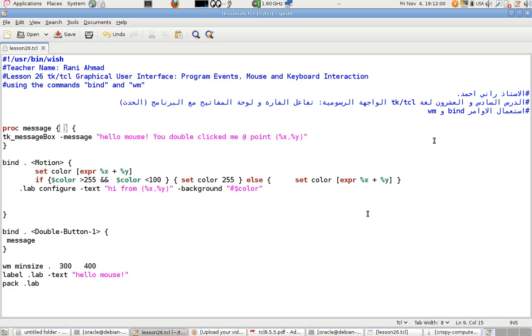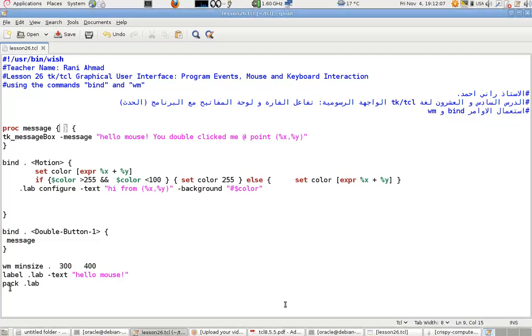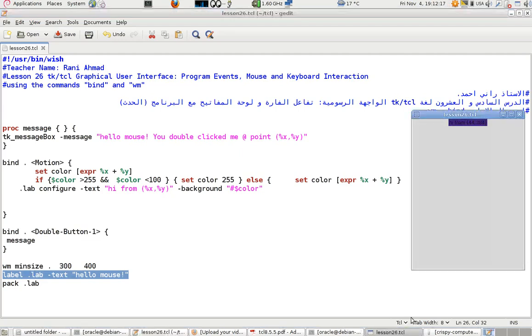Let's go with the movement of the mouse and the coloring of the label. Of course I have this label, dot lab text hello mouse, which starts with it, but my program has already been run, so you don't see the hello mouse. You just see it right away like this.